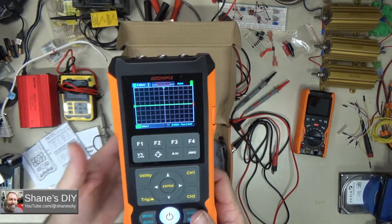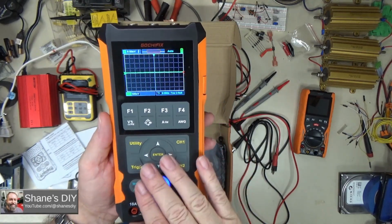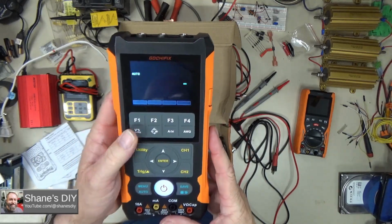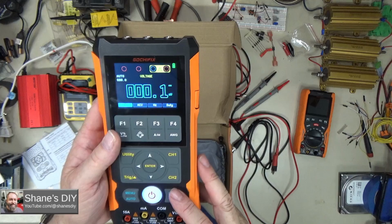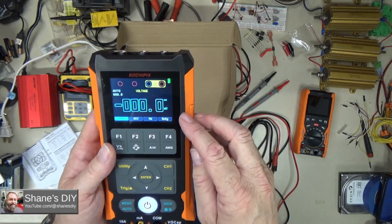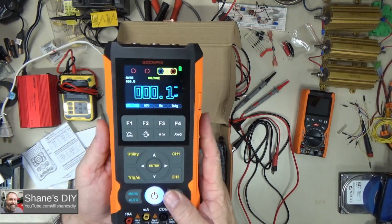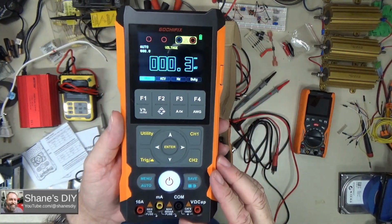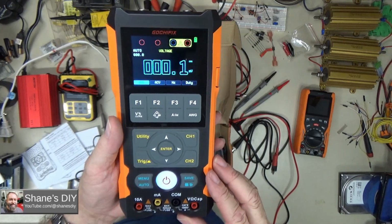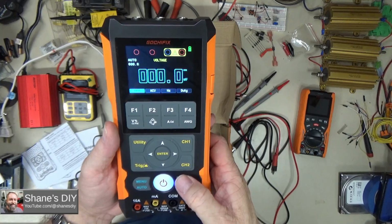It does also have a pretty substantial memory. When you're using the multimeter functions, it will let you save 2,000 sets of readings. If you're on the oscilloscope, you can save up to 200 waveforms in its memory, and then you can recall those later if you want to review them. A pretty nice memory that you can save values to.